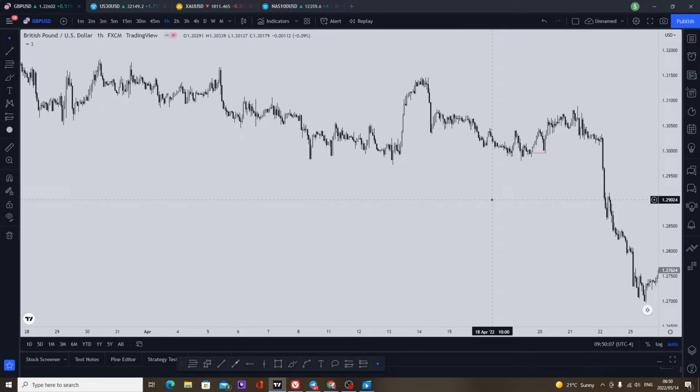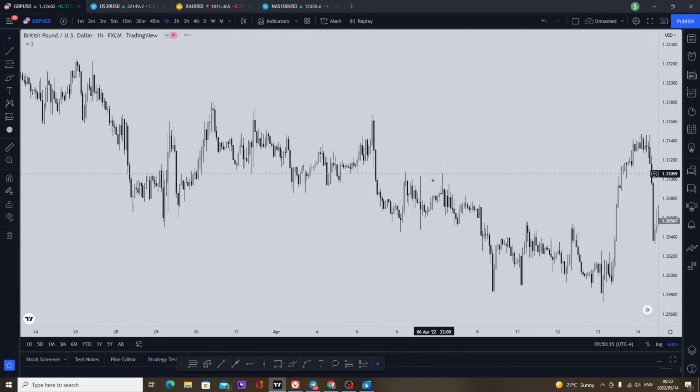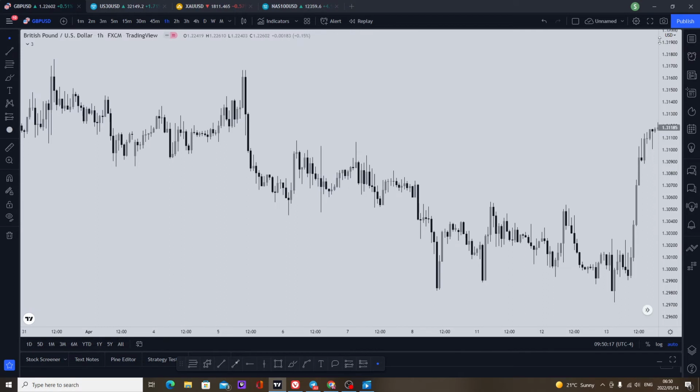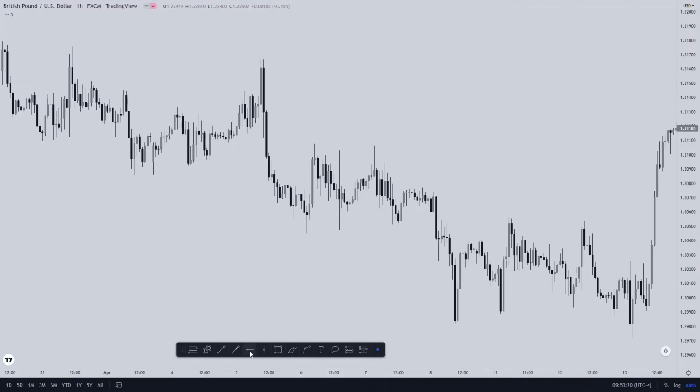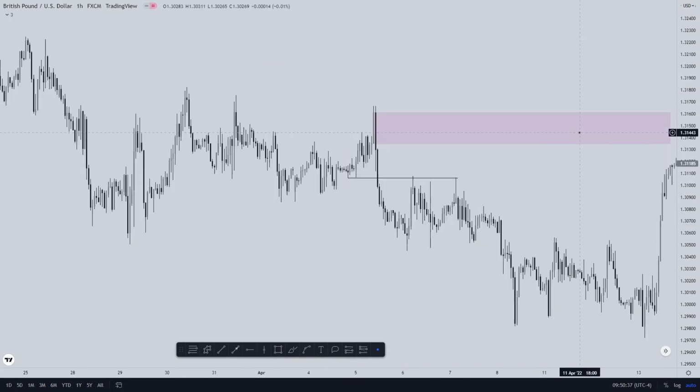Even if you go to GBP USD, you're going to see this pattern is everywhere. Even if you come here, you check this low here. Let me show you guys. If you check this low, can you see all these lows? You're going to see what they did before market got to the top, because this area is where we have our zone. We can say our zone where we're expecting to sell.